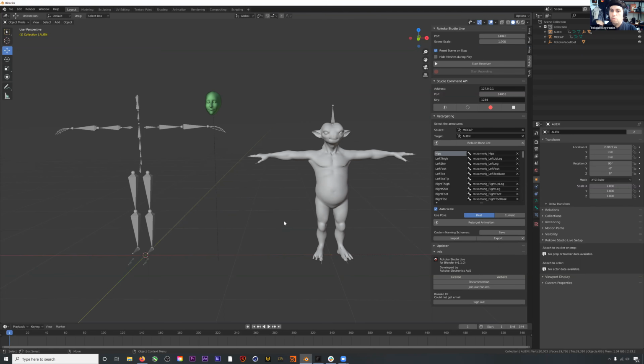We have a character that we're giving out for free that is rigged for facial mocap. If you go to our Blender tutorials on YouTube, we have the links there, and I'll put the link to that character in the chat after we're done. You can use that character to receive facial mocap. I got this character from Daz, and we have a workflow that allows you to convert Daz characters to have the correct 52 blend shapes.